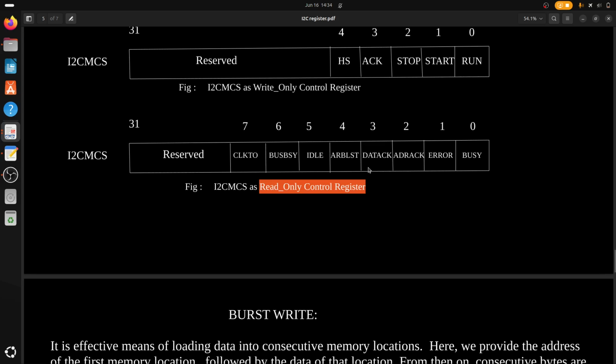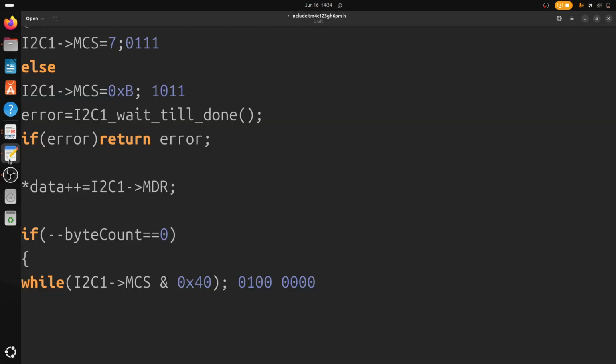Here we are checking that the bus is still busy. The bus will be busy while sending the last byte or more bytes, and here we are considering the case of sending the last byte. For the last byte, we want to finish the transmission. So we use I2C with the MCS register and this value equivalent to 0x40.